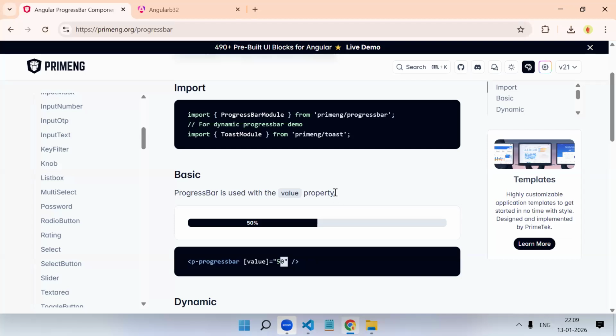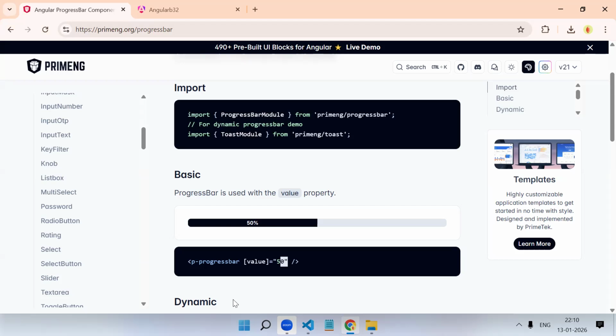AG Grid is a little bit hard to understand. PrimeNG is not for React, but AG Grid is a library which is the same library, so we can use it in Angular, the same library in React, .NET, Java, anywhere else. So that library is built a little bit difficult to use, because they use the same code in all the different technologies. So for using it, it is a little bit confusing.